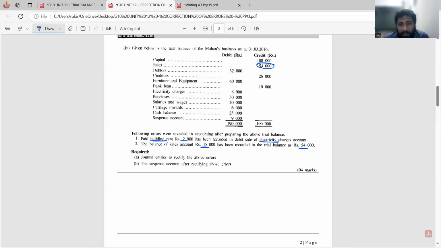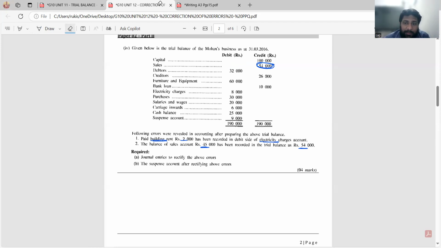Then from here, you have to remove 9. So remove 9 means debit 9,000. With the trial balance, you have to go to the debit side, 9,000. Ideally, we won't put it like that in the trial balance. So here, if 9,000 is getting to the trial balance debit side, the other entry should go to the suspense account, because the mistake has happened in the trial balance.